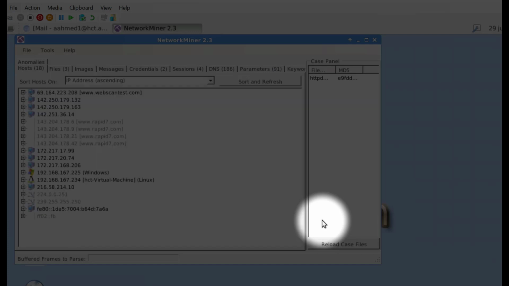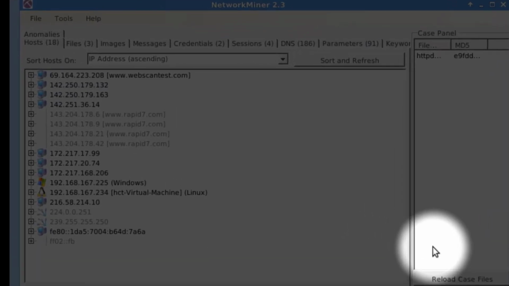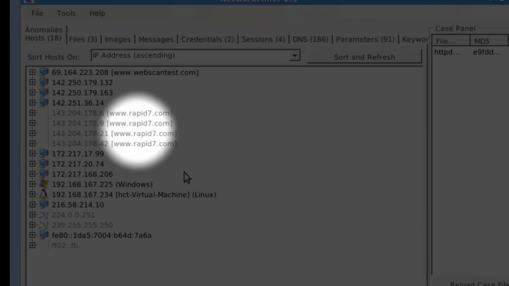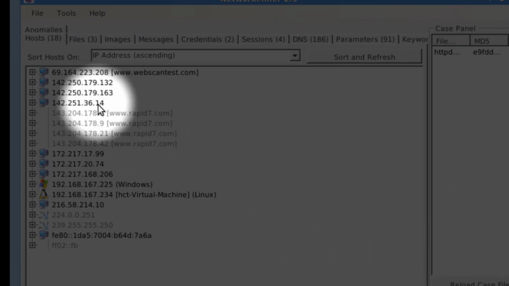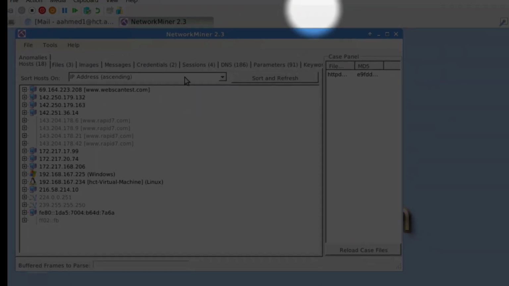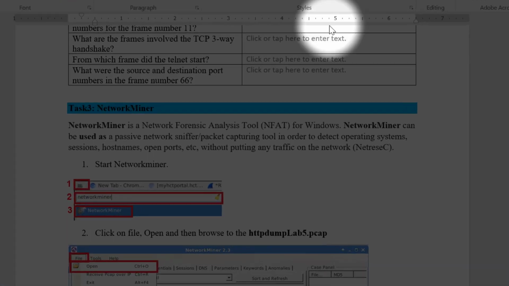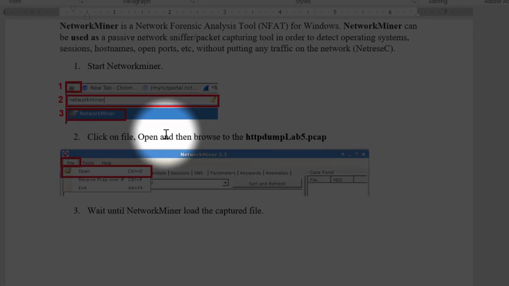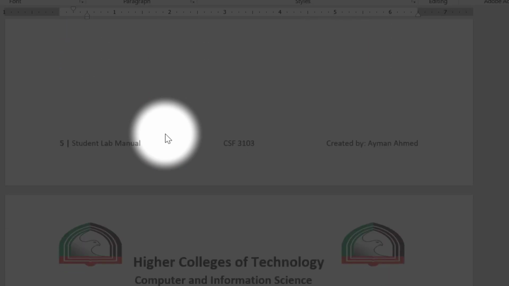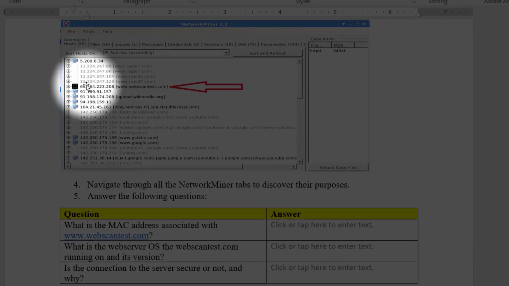So now the file is open. Here you can get a lot of information, as I said before, such as the operating system, the host name, the open ports, and other sessions, right? Here, if I go back to the lab, these are the steps that we just did, and this is what we see here.